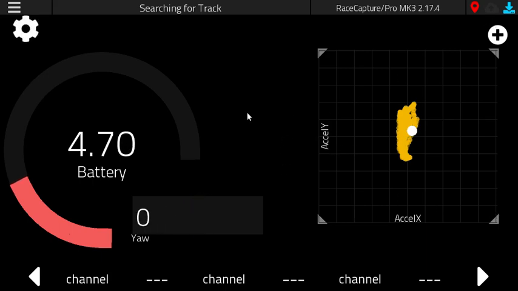Now, what you'll also be able to do is save this layout as a preset and then recall it later, or save it as a preset configuration for your dash. And like how we have presets for CAN bus mapping or analog sensors, we'll also have presets for dashboard layouts.